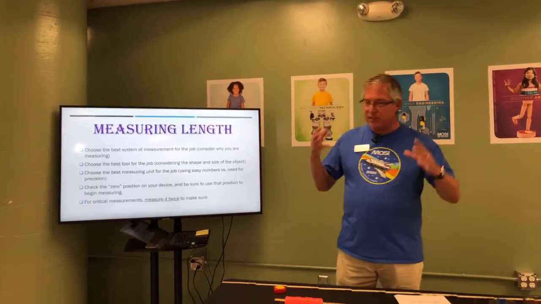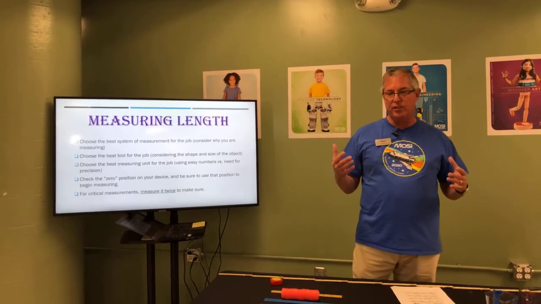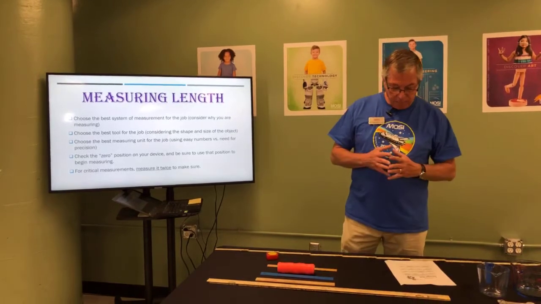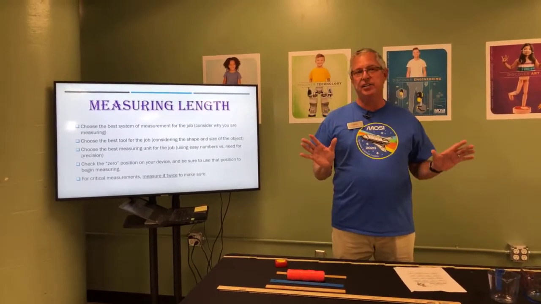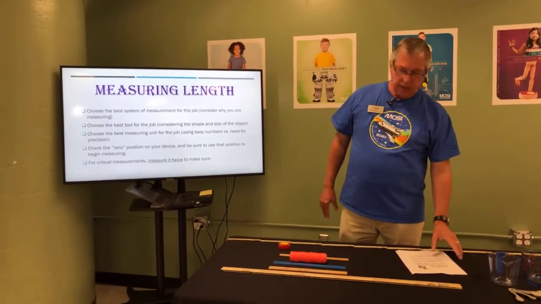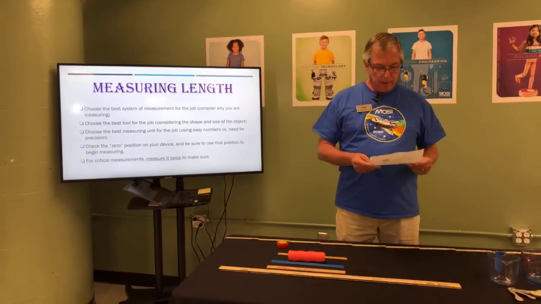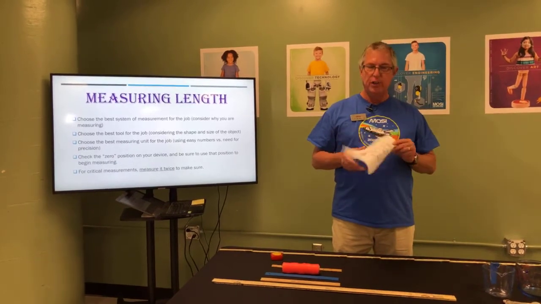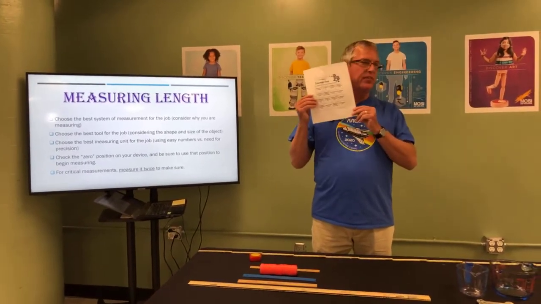So we've talked about some different ideas about how we go about selecting the right things to measure. Let's talk about some activities. Now, an easy activity you can do at home is go on the internet, and if you Google measurement scavenger hunt, you will find dozens of things like this on the internet. Now, this is just sort of almost a tic-tac-toe thing, but basically there are different measurements and things to look for, and you write in the name of whatever it is you find that matches that in your home.